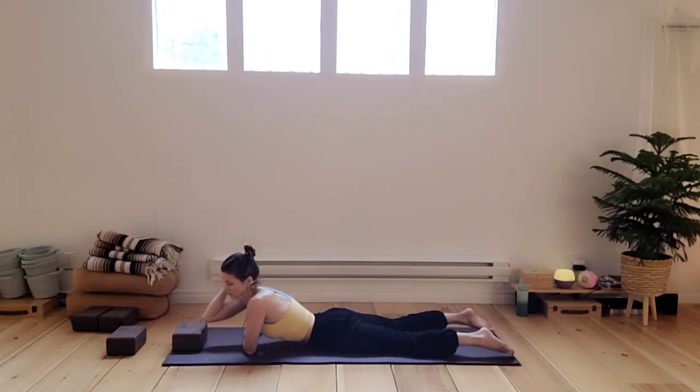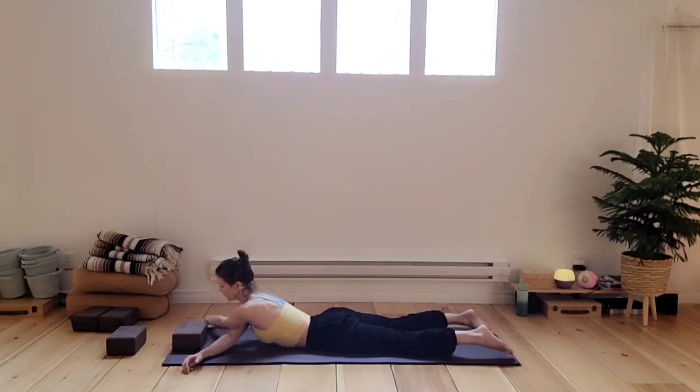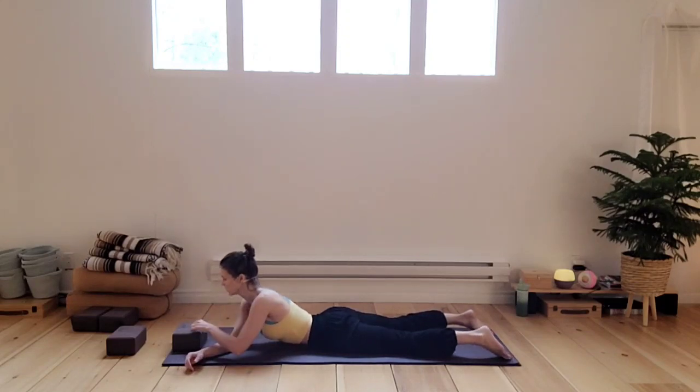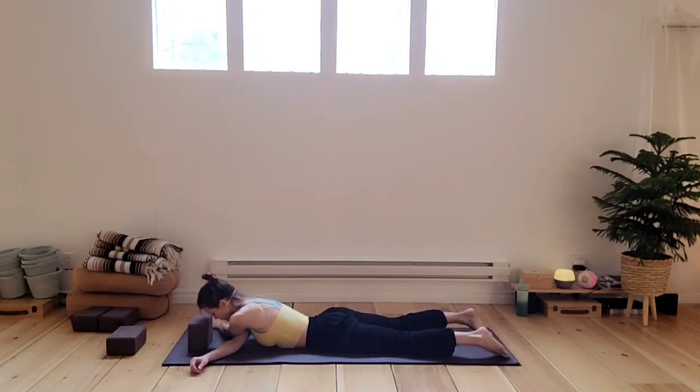And we're going to extend the right arm over to the left corner of your mat and then cross the other arm over. Now, if you're close to the ground, that block on the low height will be okay. If you need it a little higher, you might need to have that block on the medium height or even the tall height. Probably not the tall height, but maybe. Everybody's body is different, so whatever you're needing, that's where your head is going to rest.